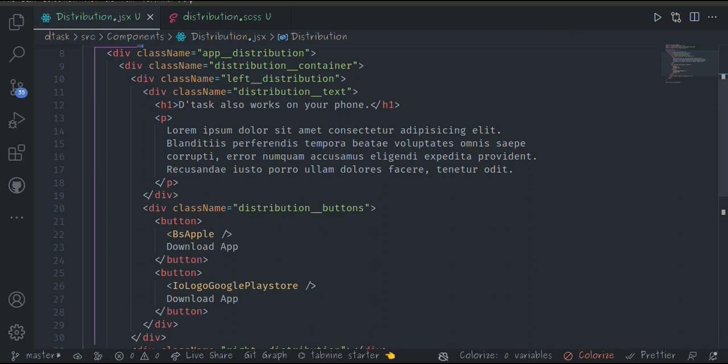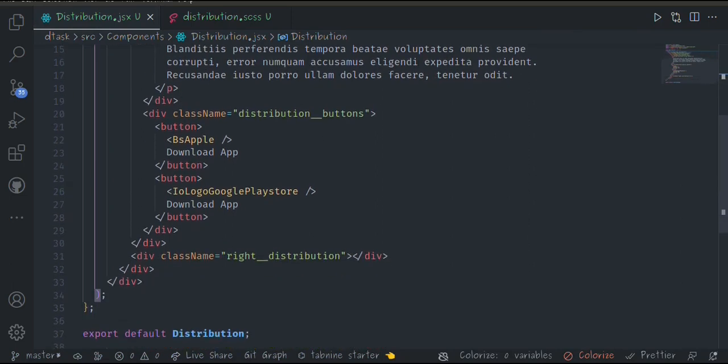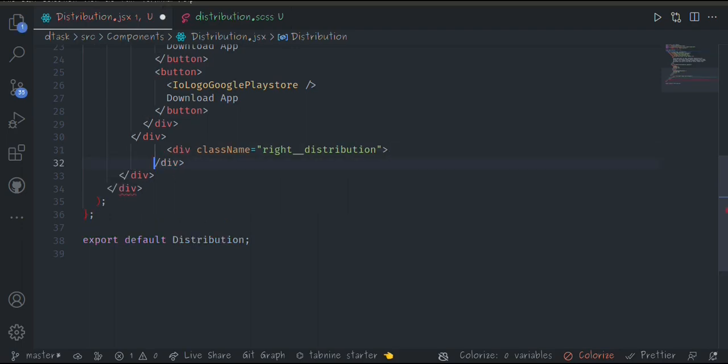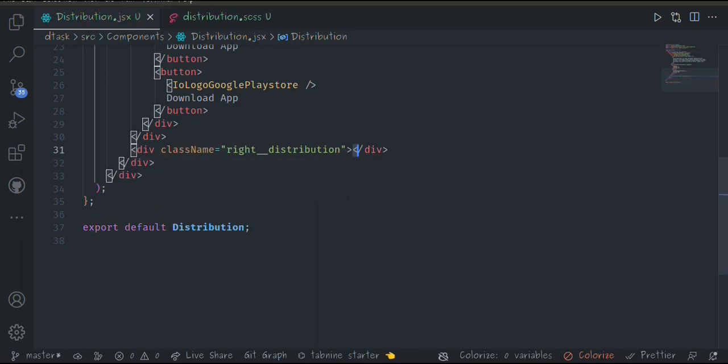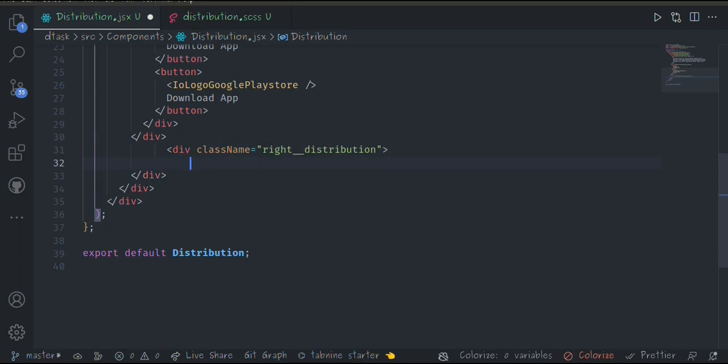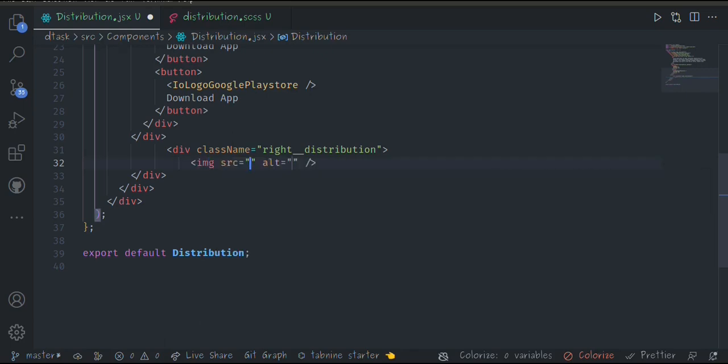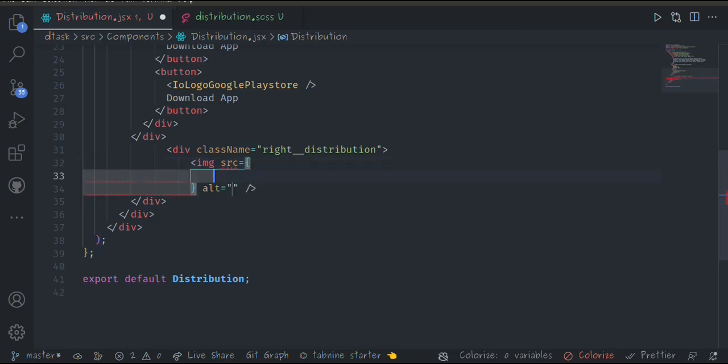First of all, allow distribution there. And for the right distribution here, what I'm going to do here is going to be an image, img, like this, and this one is going to say 2 phones.